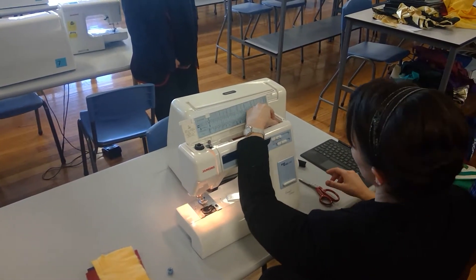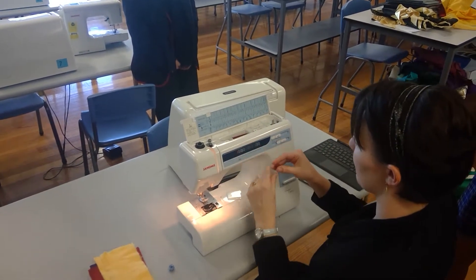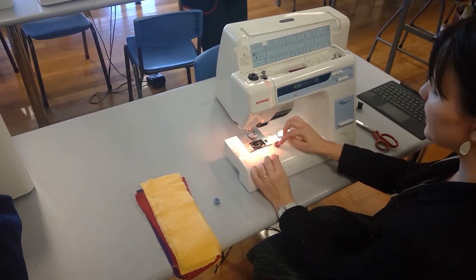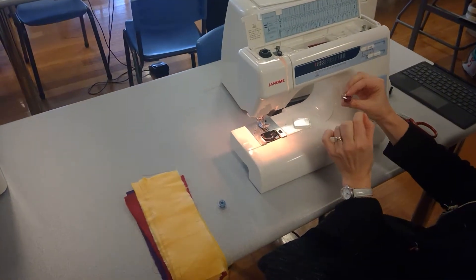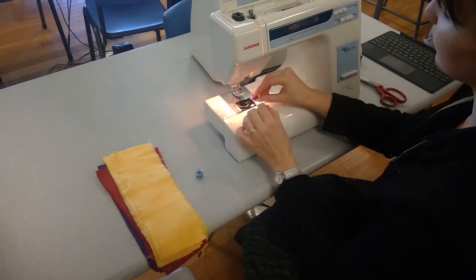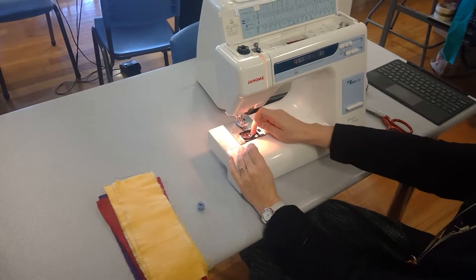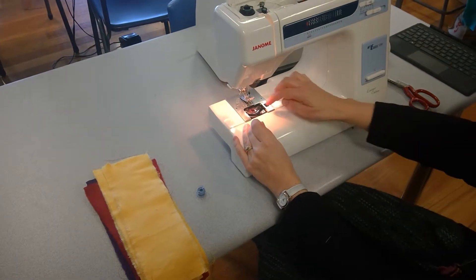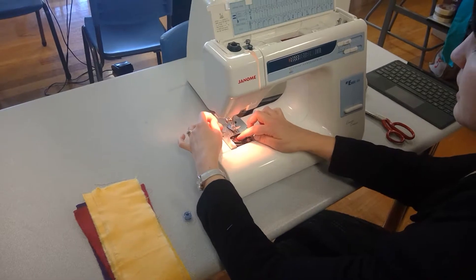To get it off, I'm going to push this back to the side, bring it up, and push this back inwards. My bobbin sits in here in the sewing machine. On these machines the bobbin goes clockwise - imagine the thread as a clock hand going up this way. On a lot of other machines the bobbin goes anti-clockwise, so be aware of that if you're ever using another machine. There's a little gap in the middle and it needs to go through that gap. It comes up here until I feel a little click.